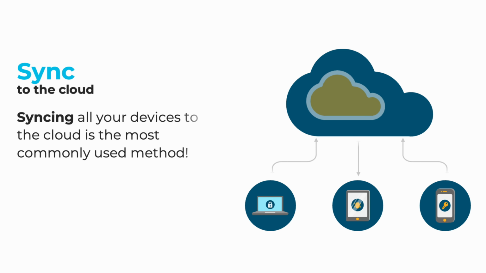Sync to the cloud. Synchronizing all your devices to the cloud is the most used method. You have a centralized location for all your data. The advantage of this method is that it allows you to synchronize your data with all your devices as soon as they connect to the internet.